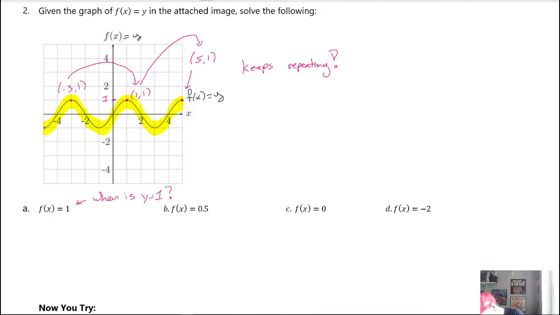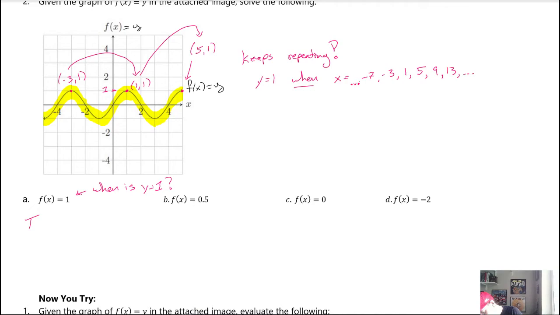So we've got y equals 1 when x equals -3, +1, +5, and then if we keep going by 4s, 9, 13, etc. And then also if we went backwards from -3, we could say -7, -11, -15, etc. So we'll use these ellipses, the 3 dots here, to say that this is continuing on in this pattern.